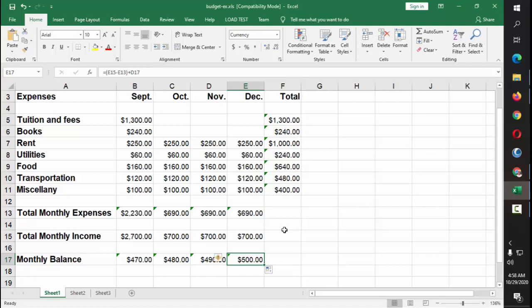Finally, as a last test of previous modification, change the value in D11 from 100 to 600.